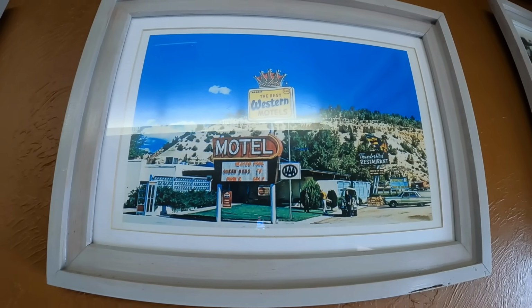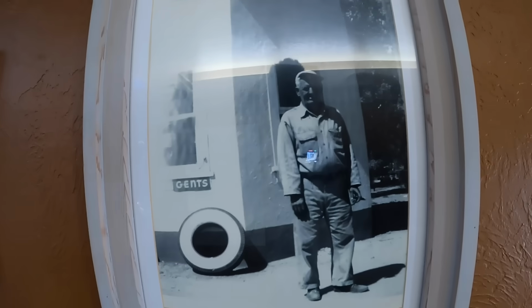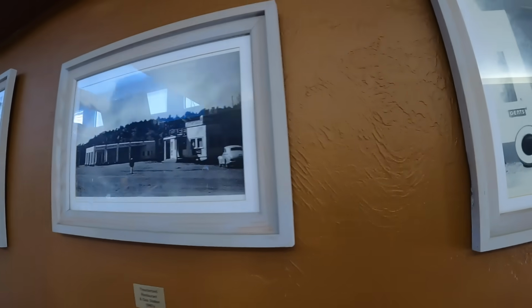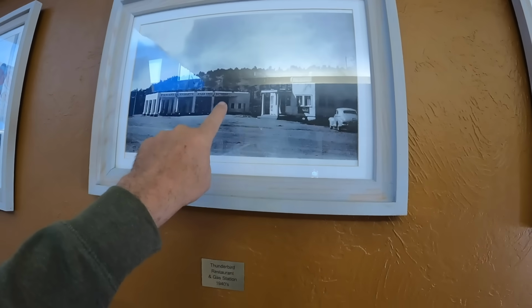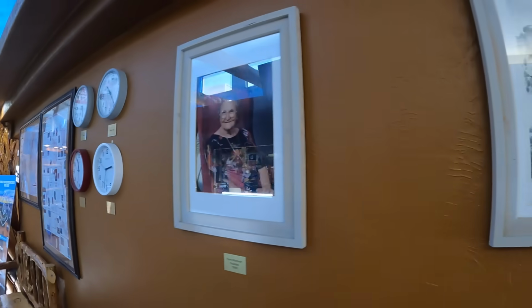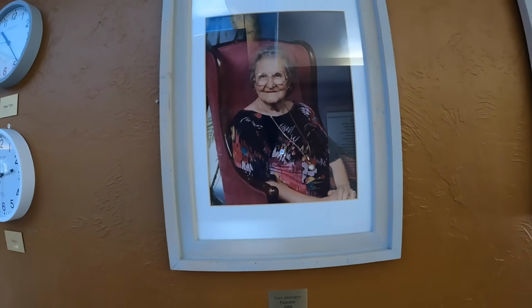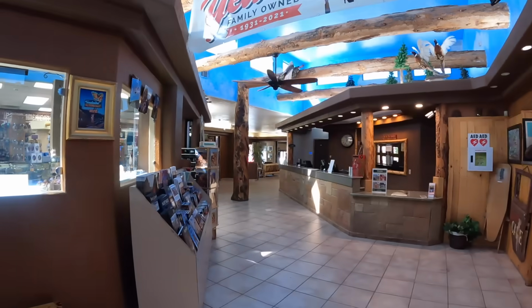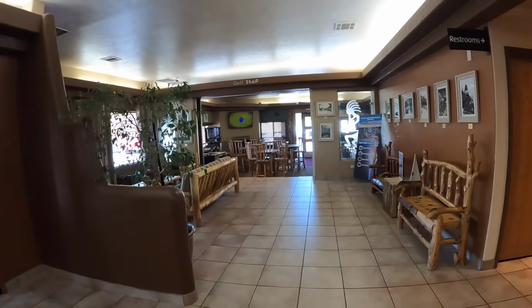That's what it looked like when I first started working here. And that's Ed's grandpa, Jack Morrison. So this gas station basically was converted into a shop, and I used to work in that shop and fix golf carts. And that was Fern Morrison, Ed's grandma. They have a nice little gift shop. And then we come down here into the Golf Pro Shop.